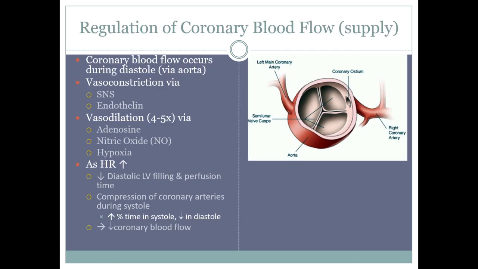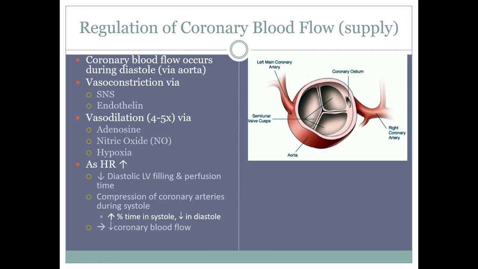All right, now let's talk about coronary blood flow itself. Okay? This, just to orient you, is a picture of the very proximal part of the aorta and these cusps here that they refer to as semilunar valve cusps. This is the aortic valve. Okay? So just below this is the left ventricle. Okay? So blood is coming from below through this valve and out into the aorta. Okay?